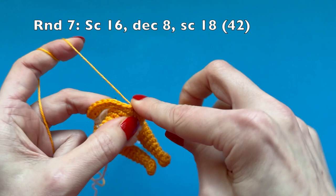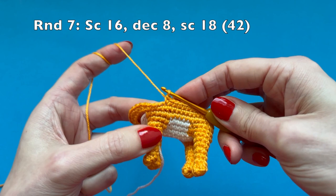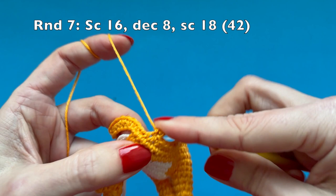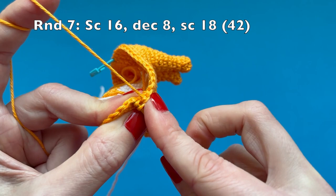And so next we'll have 8 decreases in a row. So we make 8 invisible decreases, single crocheting the front loops of 2 stitches together.